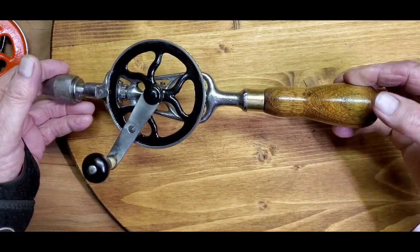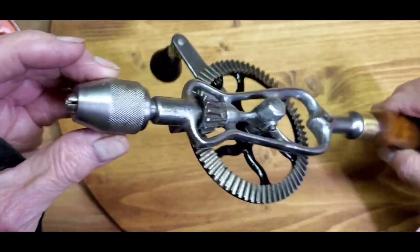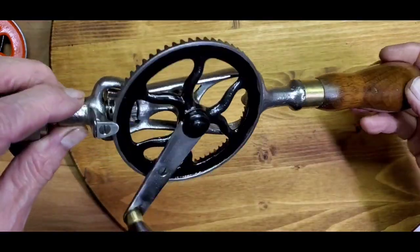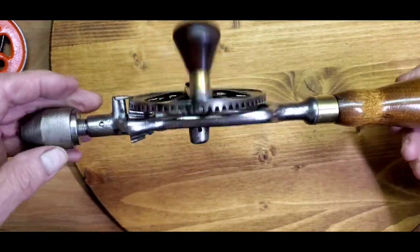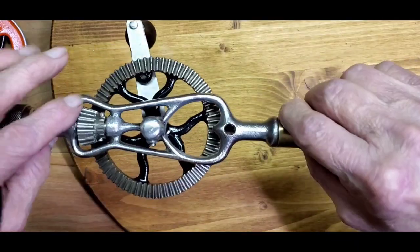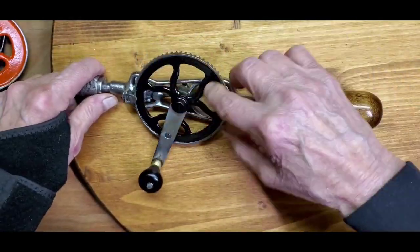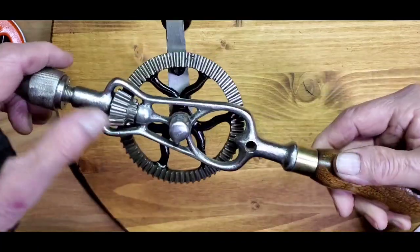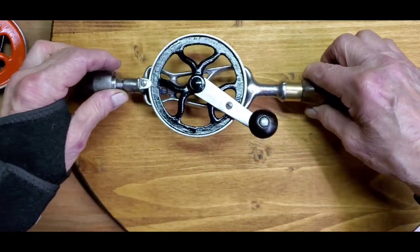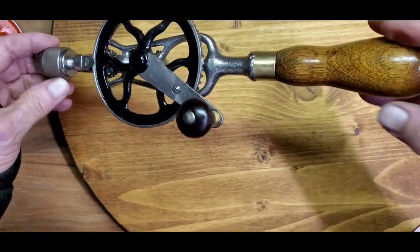Here's the final on this tool. I did something a little different again. Refinished the chuck, the handle turned out real nice. I didn't find a name on it, but it has a nice brass ferrule. I did just the plain metal finish on the frame, but I did the gear in black — I haven't done a black before, I've always done them primarily red or a natural color. So to get away from the red, we've got a couple of them today where we did one in black and one in a red-orange, to give the tools a different look.